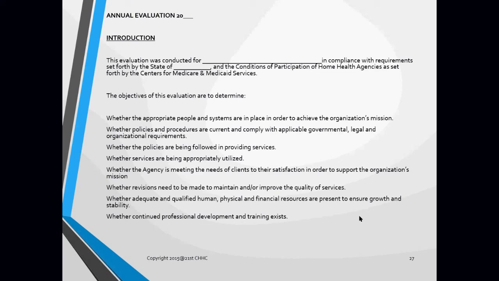This is an example on this slide of what the first page of the annual evaluation looks like. So you would go in and fill out the year at the top there, put in your agency name and your state name, and then just go through the whole document. It's about a 4 or 5 page document that needs to be completed. And once it's completed and forwarded from the PAC to the governing body, the chairperson signs it, and then it's reflected in the governing body minutes that it was approved, and then it's placed with the governing body minutes for reference.